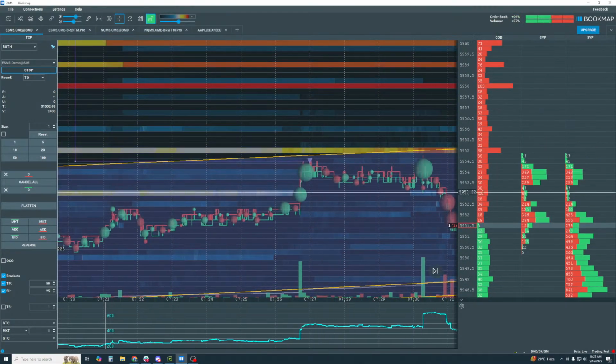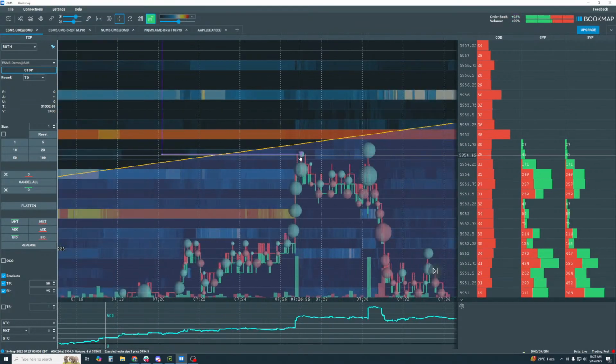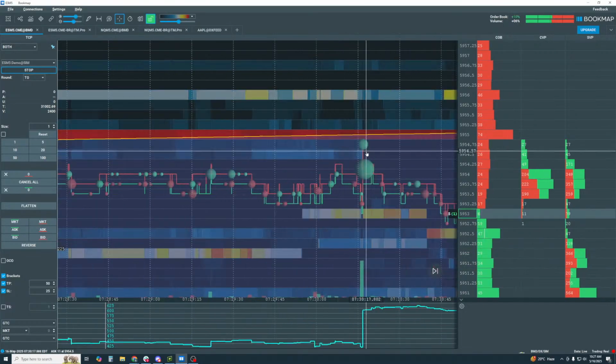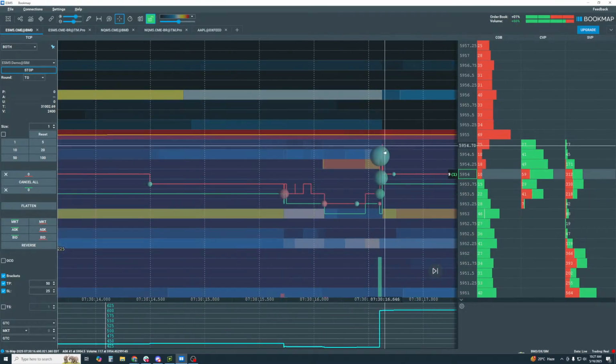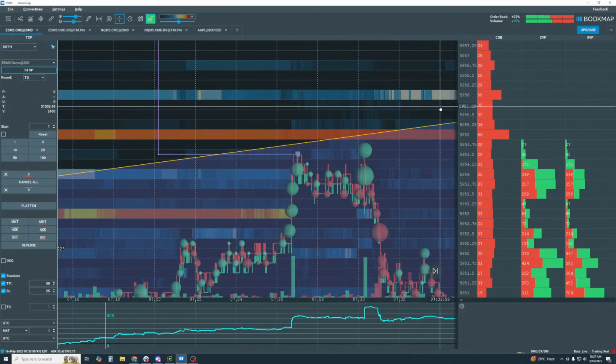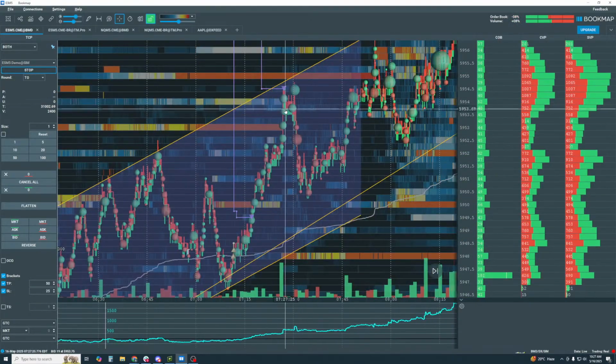And I got filled. So that was that. Maybe a little luck on the fill there. I guess I would have gotten filled one more tick up if I was still in there. Then it sold off, and it continued to trend up. But this was all I was looking for.